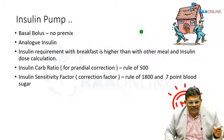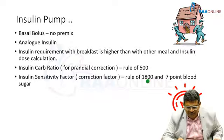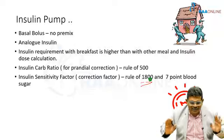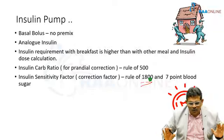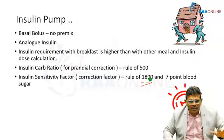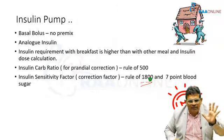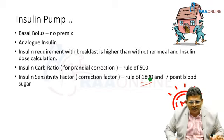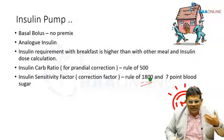So once we know that, that amount of correction factor has to be given for the patient, based on the insulin sensitizing factor. The number is 1800 for analog insulin. So just remember this 1800. I don't know for regular insulin and all. That will do for most of our patients. So these are the important 5 principles that we need to know for our type 1 diabetics, for their blood sugar to get controlled. With this, you can monitor 1 or 2 patients and understand.